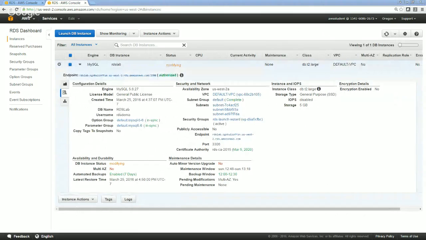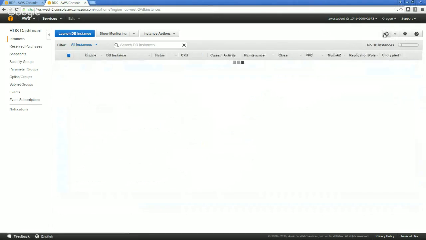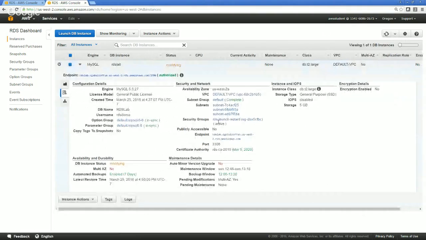Okay, guys, give it a few more minutes, and hopefully, once this is done, the only thing I just want to show you is that the status will change from multi-zone to yes, and we'll have another copy of our database. So in case this goes down, we'll still be able to access the other one, and both are going to share the same endpoint. So give it a few more minutes. Hopefully, it will be done in another 2 to 3 minutes.